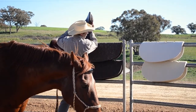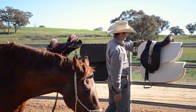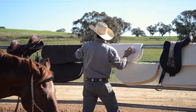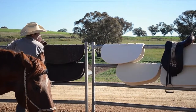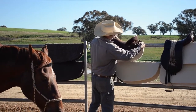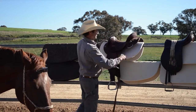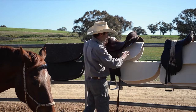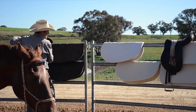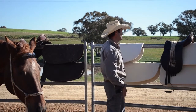I've got a little kid's saddle here that I'll sit on one of those just to show you how small it is. That's the fitted slimline in its two thicknesses. I'll also put a stock saddle on there, because it's actually made to fit the stock saddle. A bit hard to tell when it's not on the horse. Right, see, nice shape. That's what it's made for. That's the fitted slimline, and it fits to the horse a little bit better. The saddle pad itself doesn't fit any better to the horse, but it suits the saddle.